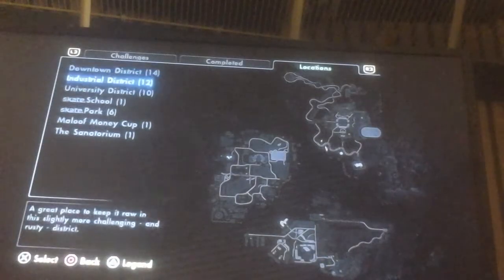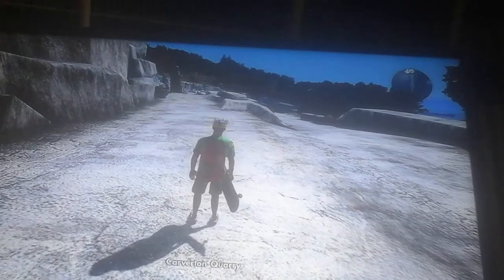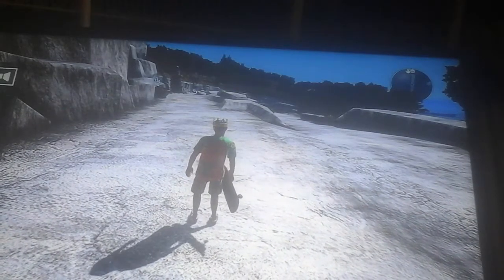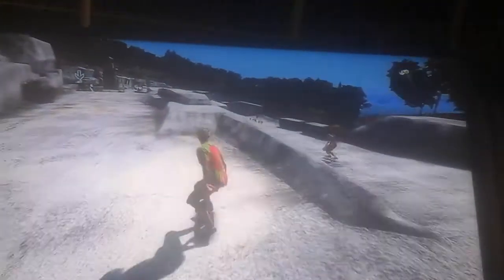It helps me do tricks. But I'll be showing you how to get to all of my spots after I show them to you. So the first one, you gotta go to Carpenter Quarry. I just like the name Carpenter Quarry. Hey, yo, get out. So yeah, you go this way.